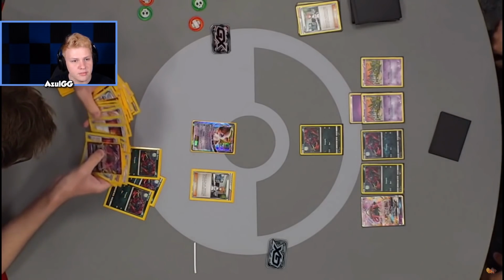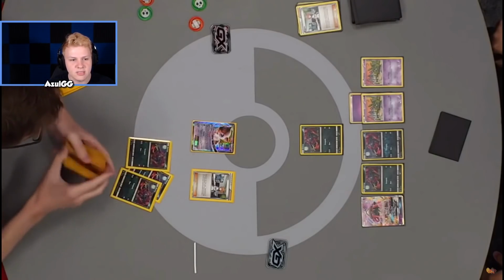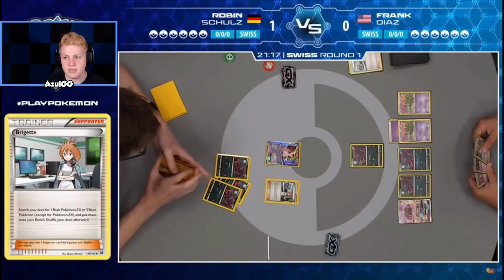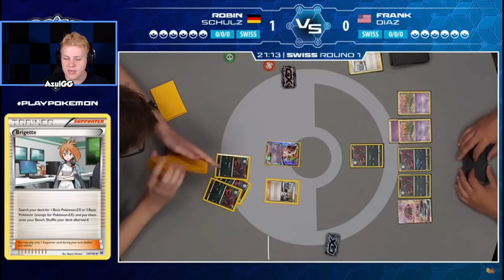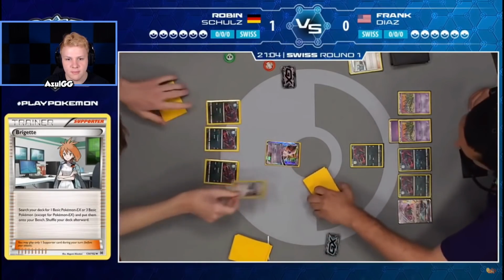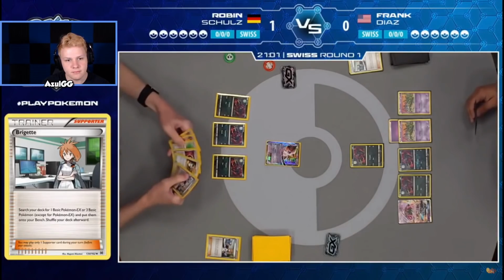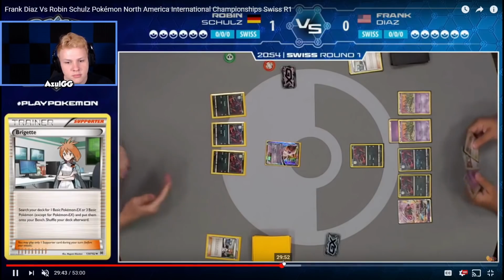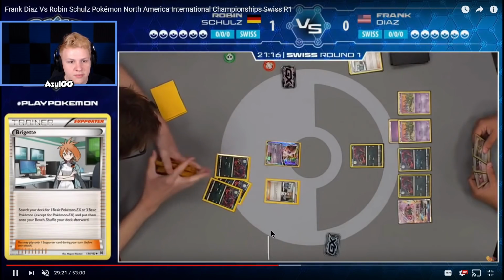Nothing super important. The 2 Max Potion is a little annoying because it doesn't allow him to play as aggressive of tempo plays as he would like. But 1 is going to come out of the prizes early, so it shouldn't make a huge impact on this game for Robin. Not a huge fan of that from Robin, actually.